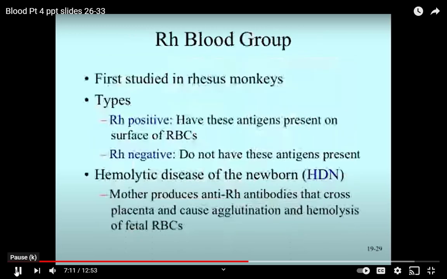Another type of antigen we see on red blood cells is called Rh factor. And the Rh factor is another antigen that a person can react to, and we use the symbols positive, negative. So if you know that your blood type, for example, is A positive, that means you have A antigens on your red blood cell as well as the Rh factor.